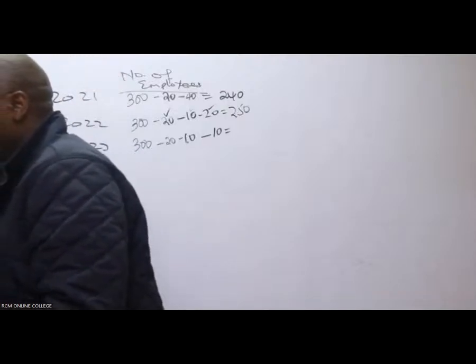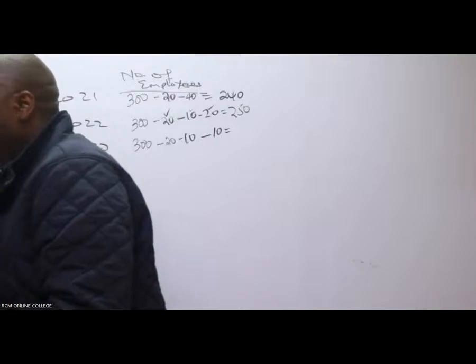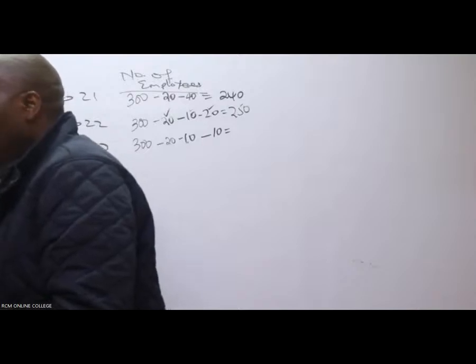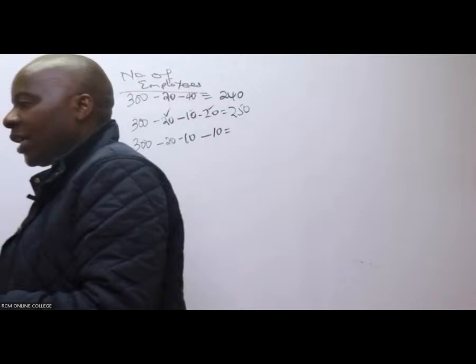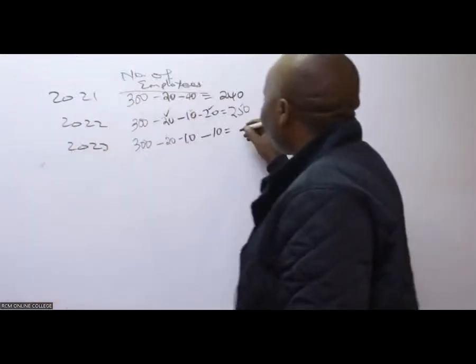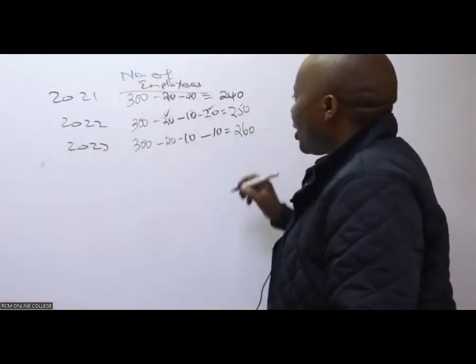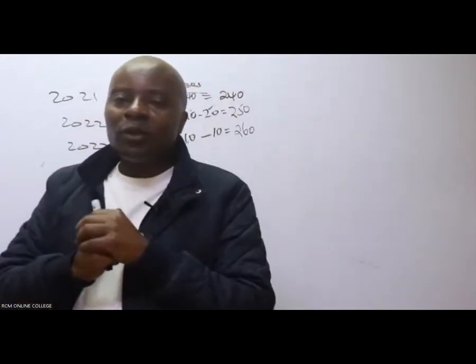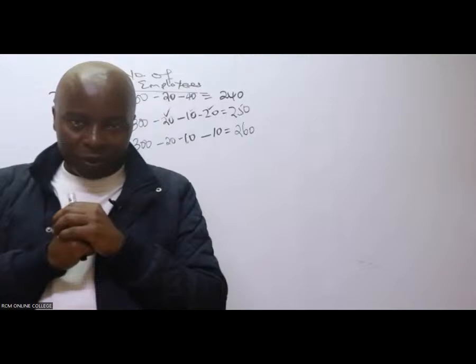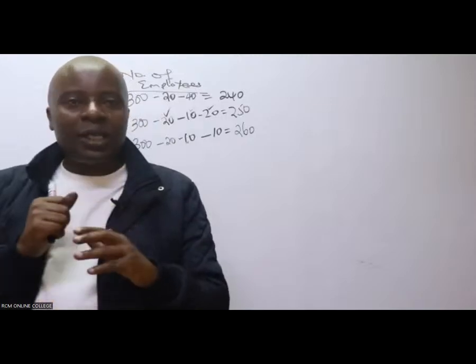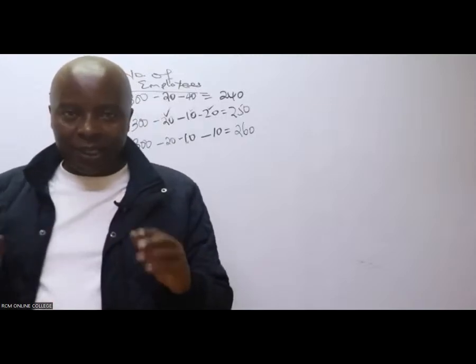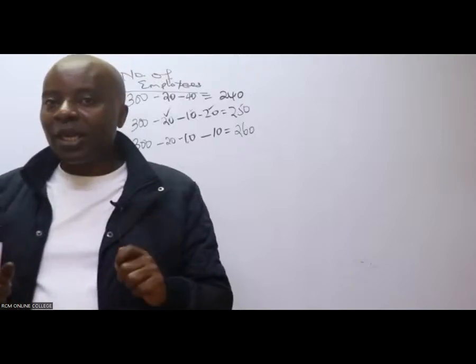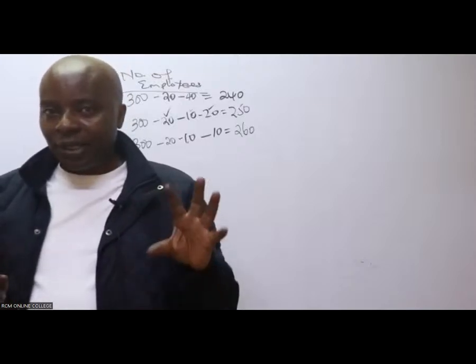In 2022, why are we not subtracting the 40 in 2021? Great question. I'll answer 260. You see, as an actuary, when you come to 2021, you're working on the things now which are on the ground. You must keep on making estimates as an actuary. These guys here will leave.